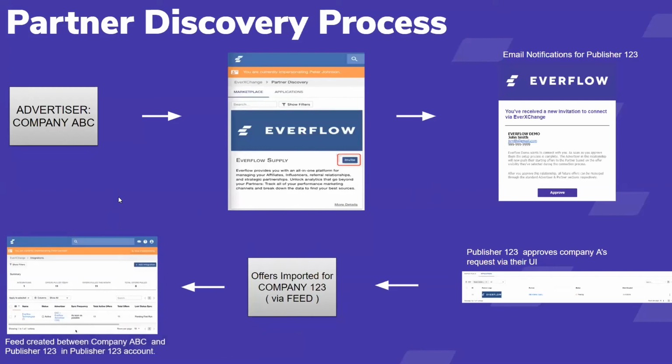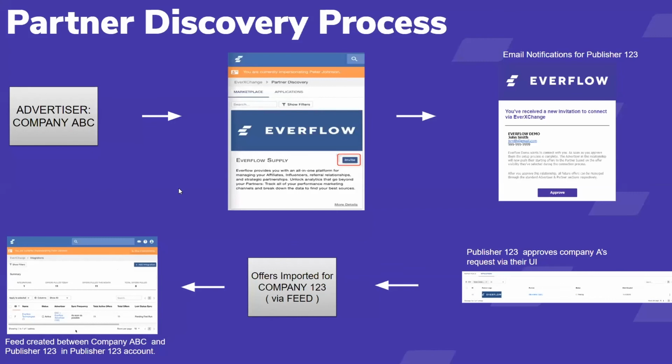And in your system, what happens is this publisher, partner 123, will be created as a new partner in your account. And you will not have to set up postbacks. You will not have to do anything else. Automatically, they can pull tracking links that have been made visible for them in their account, and they'll start sending traffic to you. So essentially, it's a very easy setup process and will help you run offers at scale without having to go through a lot of manual steps.